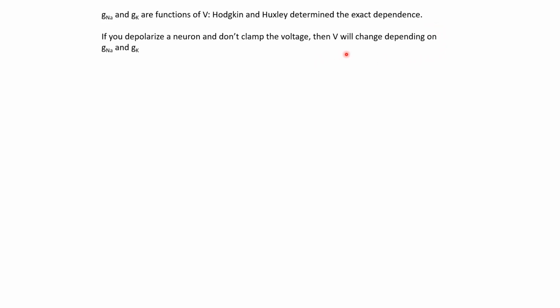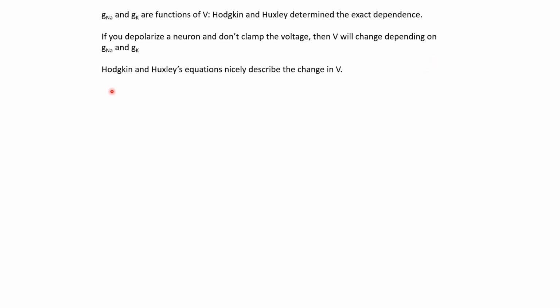And in response to the voltage changes, the conductances will change further. So how the conductance depends on voltage is already described by these equations. And how the voltage will change in response to conductance change, or in response to the currents coming in, we can determine using the equivalent circuit of a neuron. If we know the capacitance of the neuron and what currents are coming in, then we can predict how the voltage will change.